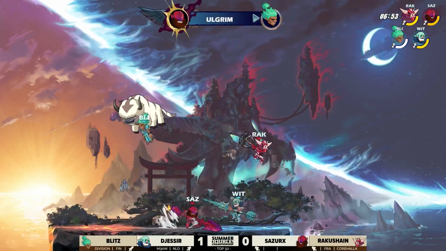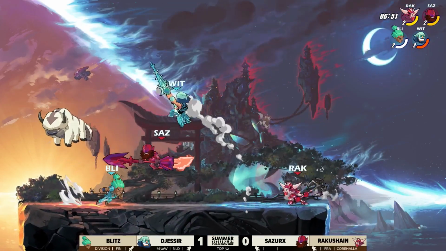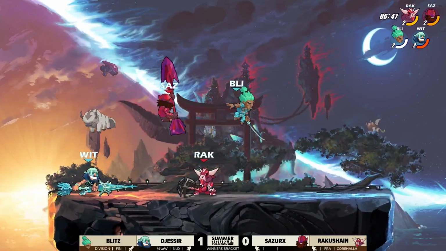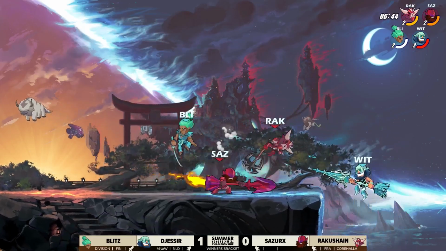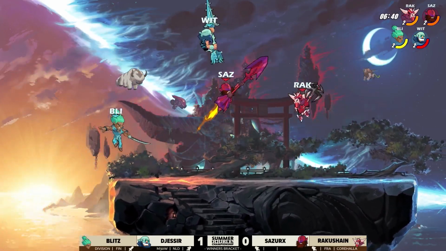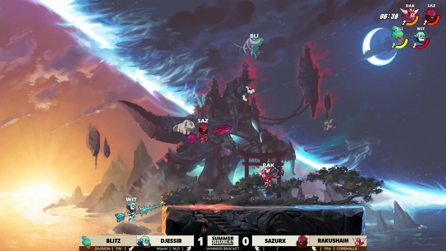Here it goes. Sazurx is able to find that one. They can get this right here off the GC. They're not going to pick it up, though. Side signature not going to be connecting. Still fairly decent confirmed damage. Of course, the side signature would have been even better, but just that small interaction is going to be able to tighten up the lead just a little bit more.